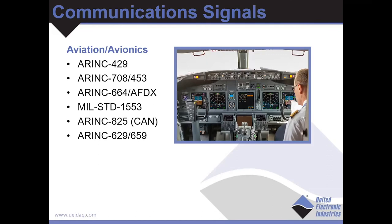And then there are always communications interfaces. The first one we normally talk about is avionics. You've got ARINC 429, which is the primary communications bus in commercial aircraft. ARINC 708, 453, which is used often in weather radar and ground proximity warning systems. ARINC 664 and AFDX is a relatively new system that's being installed in some of the newer aircraft, mostly commercial. MIL-STD-1553 is kind of the ARINC 429 for the military.